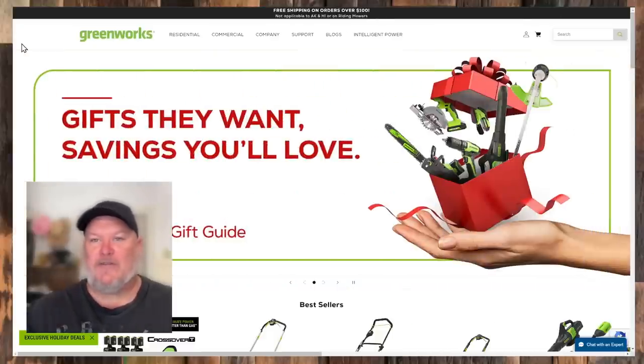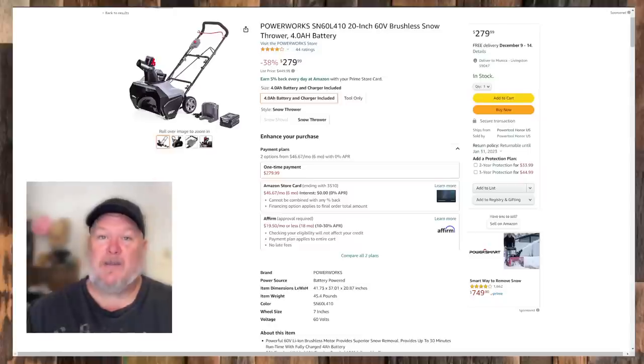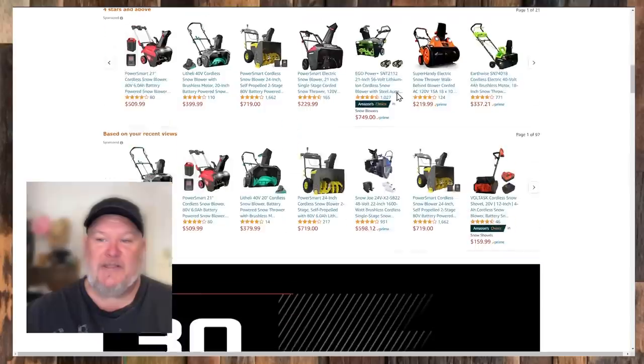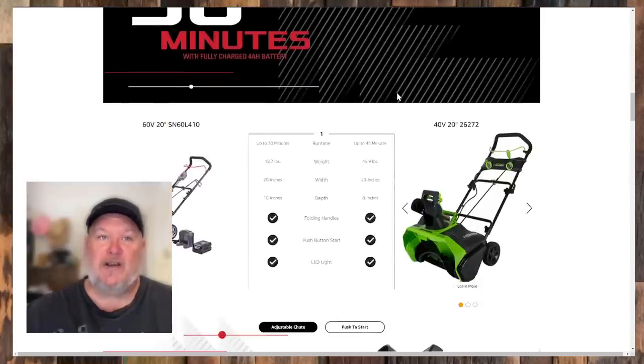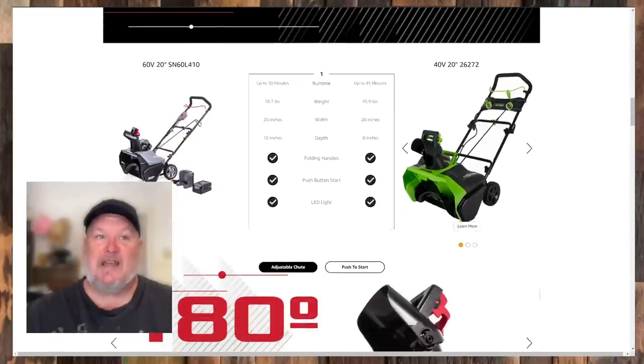It does the job you need for light duty stuff. If you get light, fluffy snow, or only have small portions to do, you're not going to be doing, say, the school parking lot with this, I hope. If you look at the Amazon page and scroll down, I think that backs me up on this. First of all, 30-minute charge time with a full battery. But look at this, they compare the PowerWorks directly to the Greenworks.